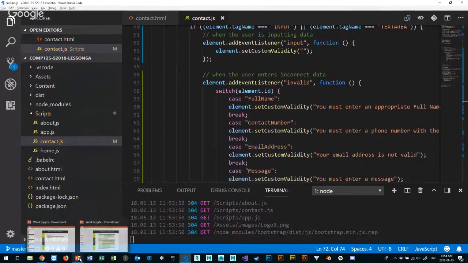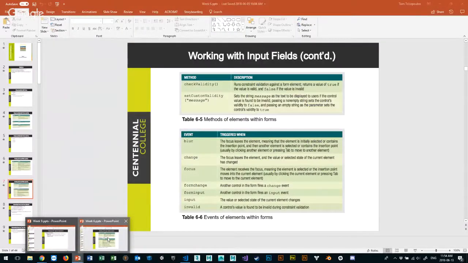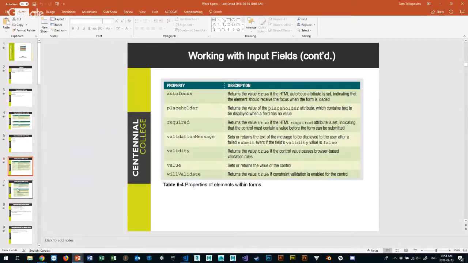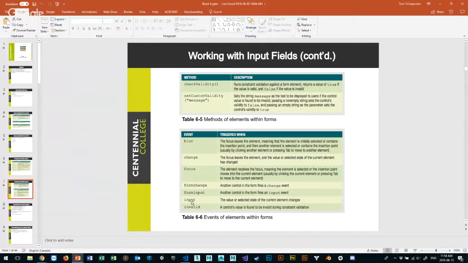So in my PowerPoints that I've put up, these are really important things. And again, we talked about different kinds of events. You can actually put other kinds of events in here. For example, every time I change, the focus leaves the element and it's changed, I can check if I really want to. Sometimes I need to do that depending on the type of element, right? Like for example, a checkbox or something that doesn't make sense. I mean, you can go really, really specific here.